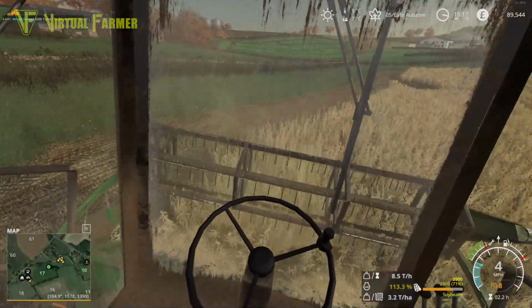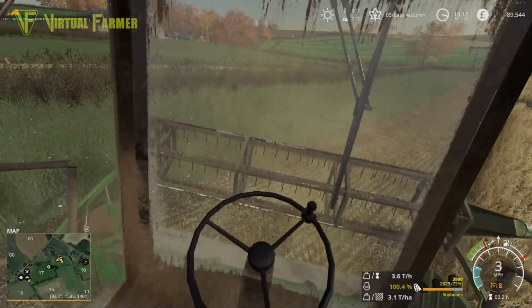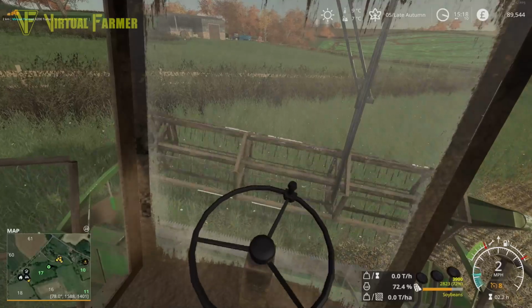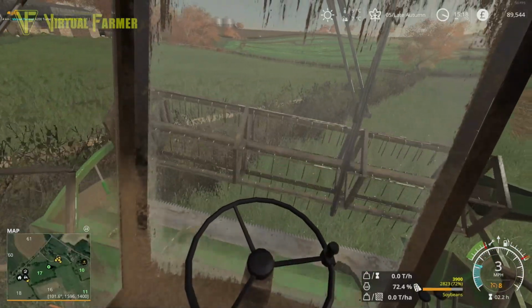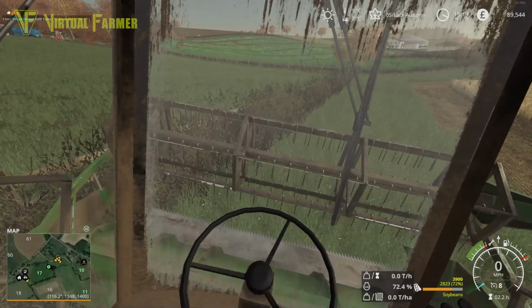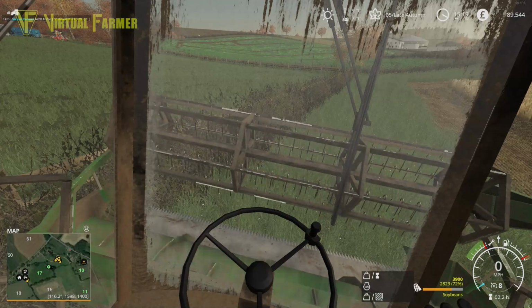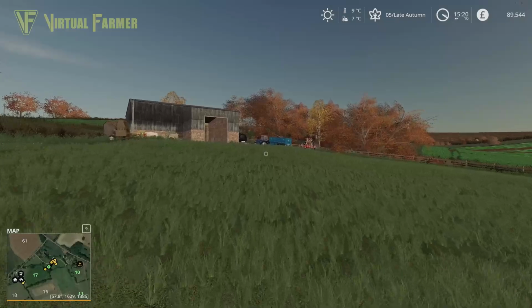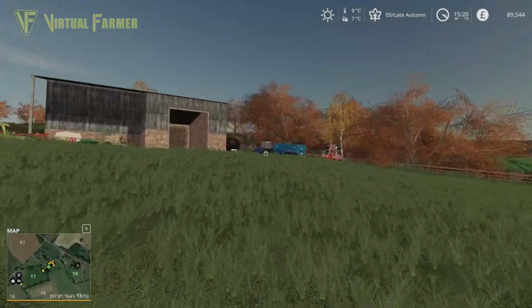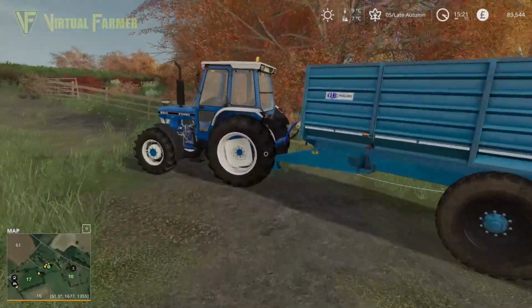So I've had an idea. Rather than traipsing our fuel bowser all the way around, I'm going to come out to my crop here and just turn off everything. Stop this here. Hop over the fence, run over to our tractor, and just quickly refuel across the fence. Makes a little bit more sense.